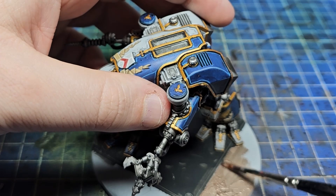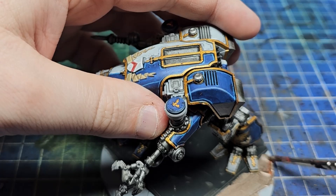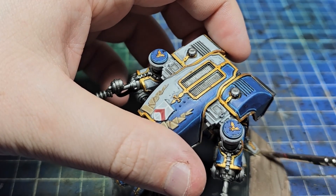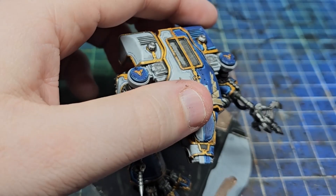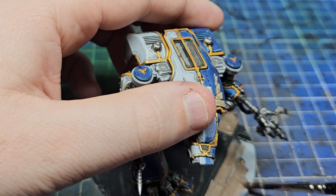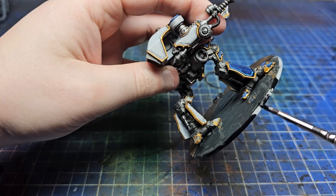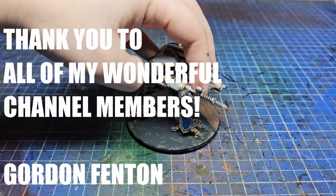I do believe that other companies, if not Games Workshop themselves, will add different base variations in the future so you can put them in deserts or snow, but for now with this starter kit we are locked into the road and metal plating theme. This was a really fun little project — this guy isn't much bigger than the old box Dreadnoughts, so if you're thinking about picking one up I do recommend it, even just for a little display piece, because there's something about a teeny tiny Titan that's very exciting.